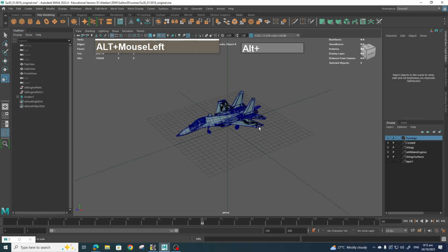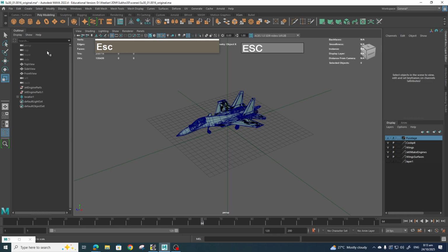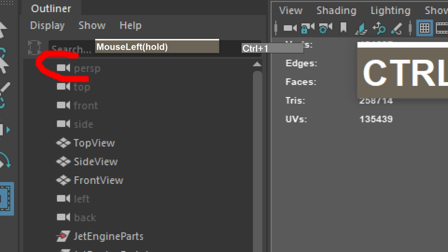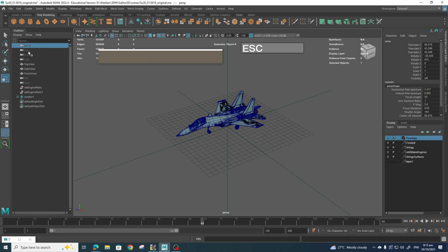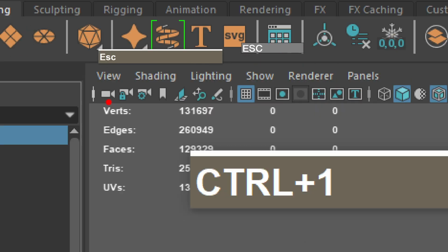So you go over to look for the perspective camera. Right now we are looking through the perspective view. The perspective is actually being controlled by the camera, and it is represented in the outliner over here. A couple of ways that you can select it. You can click on the camera icon here, so now the camera is selected, or you can go to the outliner and select it. If you take a look at the top left hand corner, this is the selection of the camera.